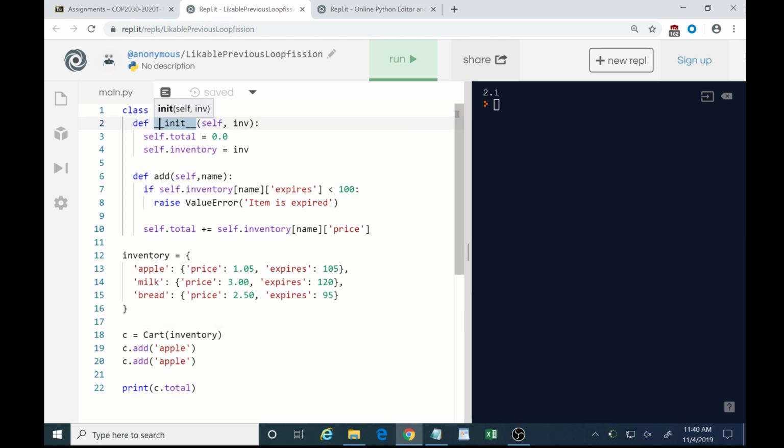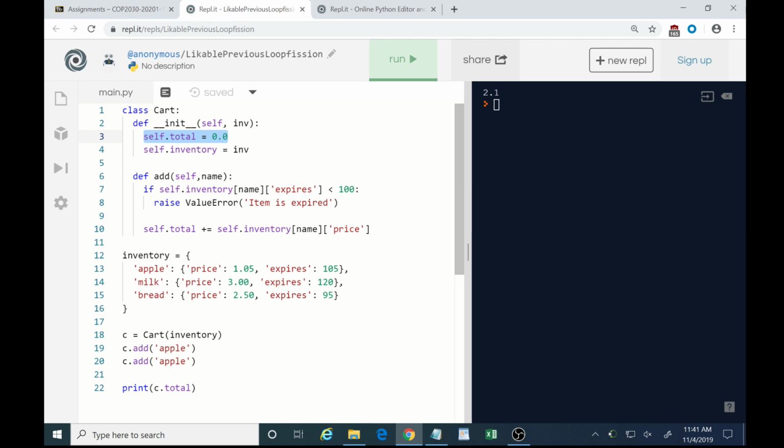These underscores basically mean that it's a special function. We called them dunders for double underscores. And it's a method. And we took that opportunity to set up a new variable called total. And that total is going to be 0.